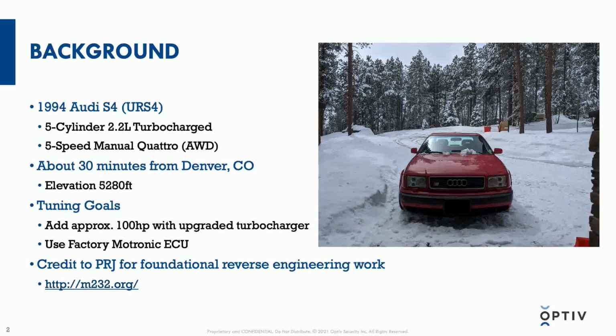So for my goals on this car, I wanted to add approximately 100 horsepower with an upgraded turbocharger. And that is just the start of it. There's a lot of things that need to be modified in order to actually handle that increase in power. And it is a lot, but it's not unprecedented for these engines to be able to handle.